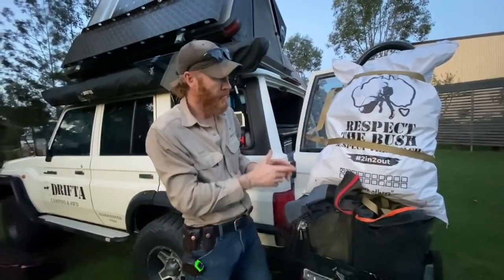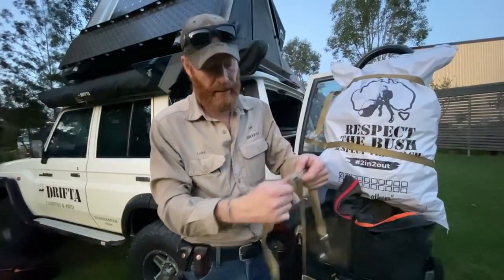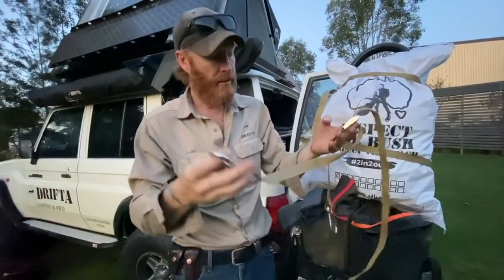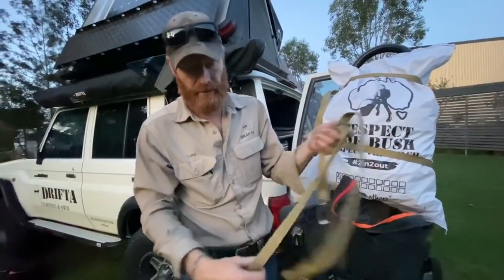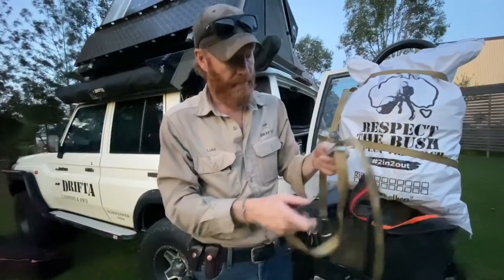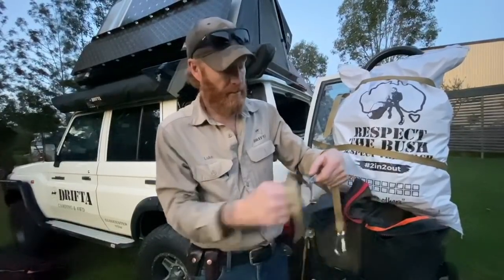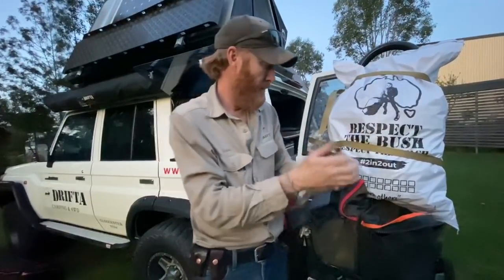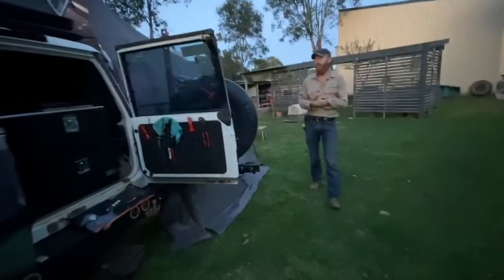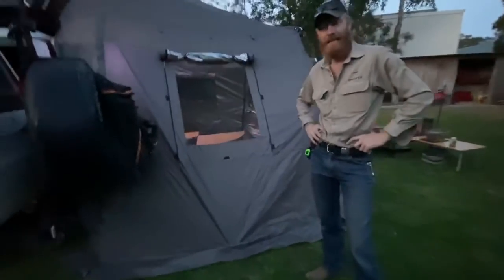They're ideal for light use and I think they're going to be around $39. We're making them ourselves here in Australia at Drifter. Two carabiners — these are stainless steel, not cheap to buy. High quality stainless steel — if you went to a marine shop you'd be charged $10 just for one of those. There's going to be four in the pack. They're really good thumb straps as well. So that's those, and that's the annex. We're going to cook up some dinner — cook Scotty some dinner. Thanks guys!